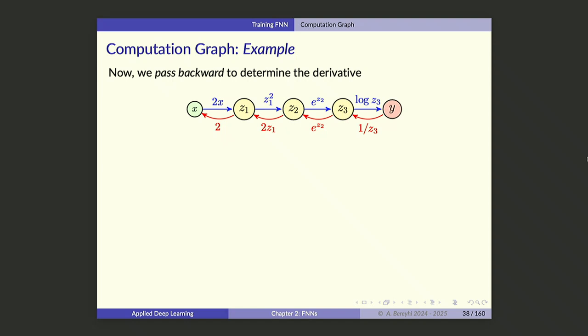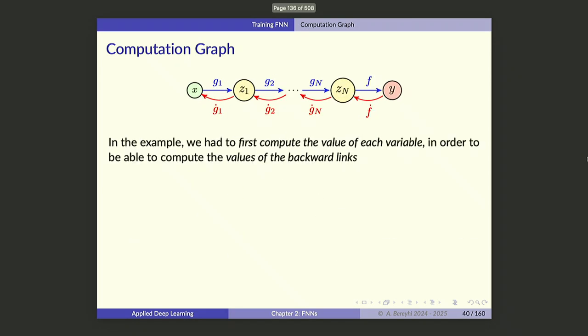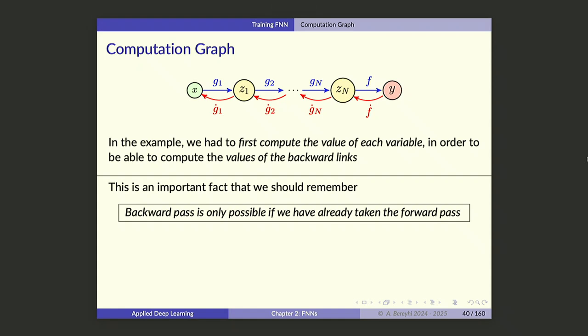Because those values are important. These are the values which go inside those partial derivatives, or backward links, to compute the gradient value, right? So this is why we always do the backward pass after we have already done the forward pass. So we go forward on the computation graph, we compute every single variable on this graph, and once we are over, then we can go backward and compute those gradients, right? Using the values we computed in the forward pass. Everybody's clear? Yeah?